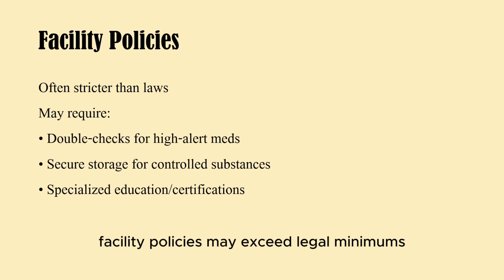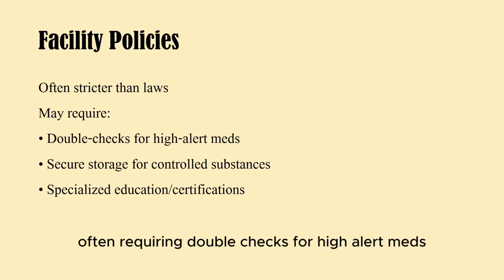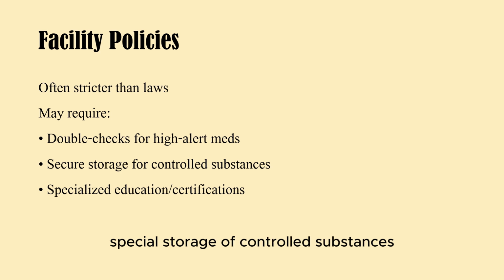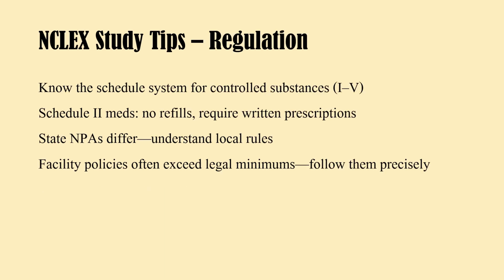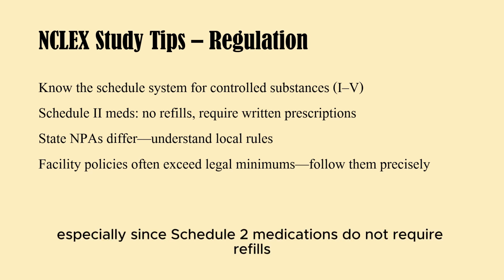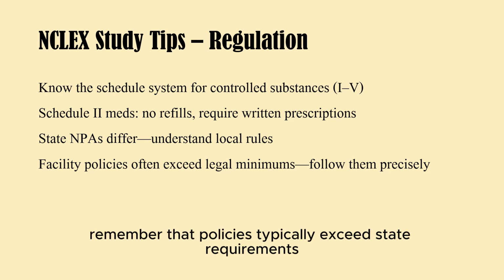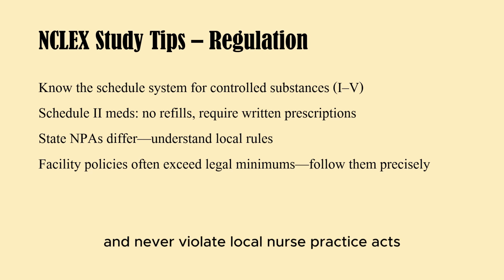Facility policies may exceed legal minimums, often requiring double checks for high alert meds, special storage of controlled substances, and additional education or certifications. NCLEX study tips for regulation: Know the schedule system, especially since Schedule 2 medications do not require refills and require written prescriptions. Remember that policies typically exceed state requirements and never violate local nurse practice acts.